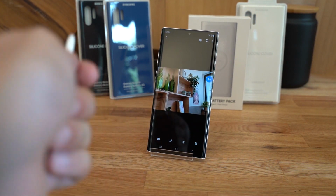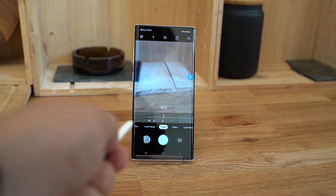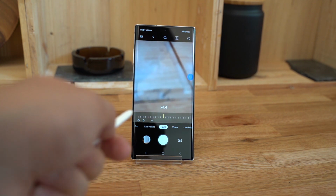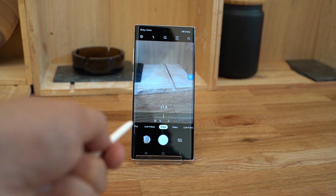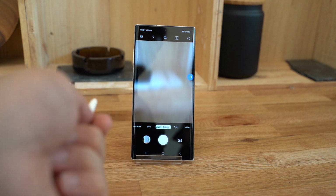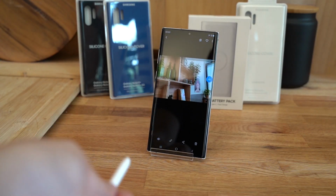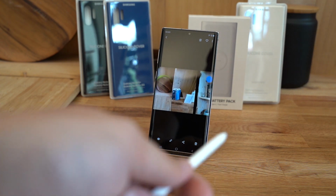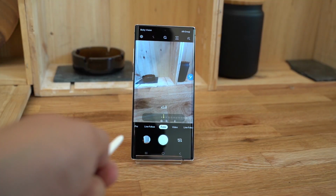They're called Air Action, and they basically turn the S Pen into a magic Bluetooth wand, like the Joy-Con on the Nintendo Switch. By flicking the stylus up or down, you can switch between the front and back camera while taking a picture. A horizontal air swipe will let you browse through photos or other content. A circular gesture will activate the zoom to enlarge a picture you're displaying or zoom into the frame of a photo you're about to take.